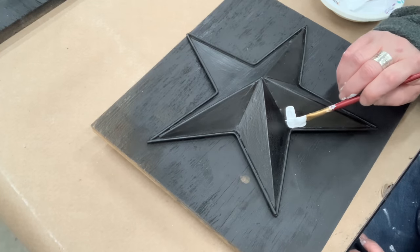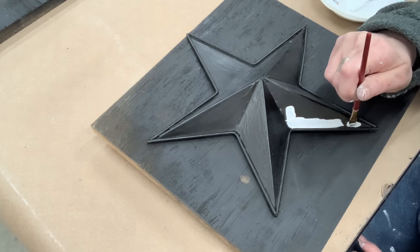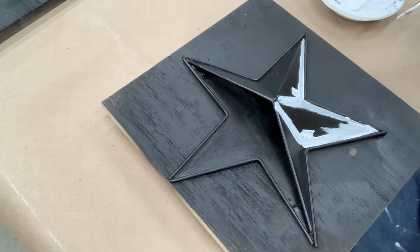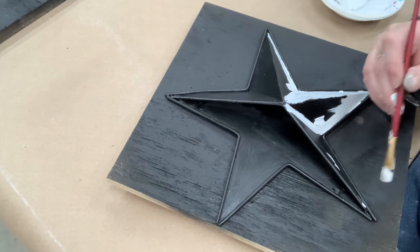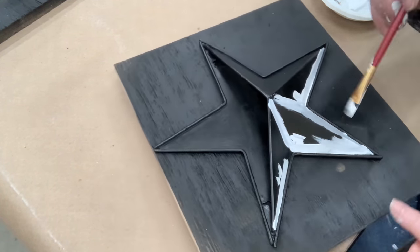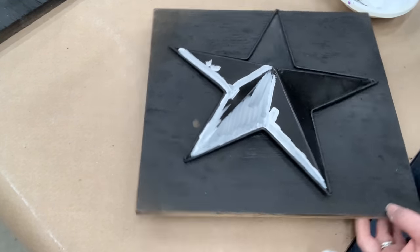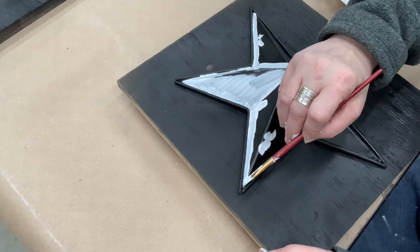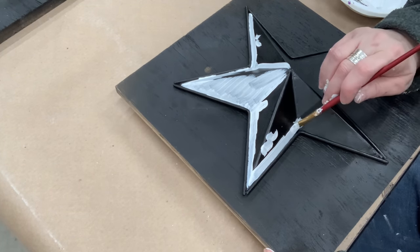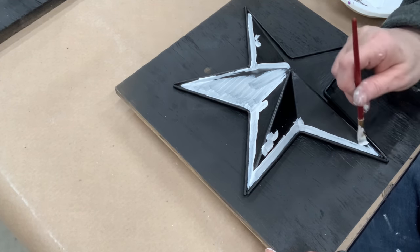So now for these star pockets, I'm just going to go in with some of the Waverly white chalk paint, and I'm just going to gingerly go along that rolled edge of that black. I'm going to try to leave that black. I'm kind of doing my version of enamelware, but I'm going to try my best to keep a steady hand. But I know that Waverly ink paint matches the Rust-Oleum paint perfectly, so if I do end up touching, I can go back in and clean it up.